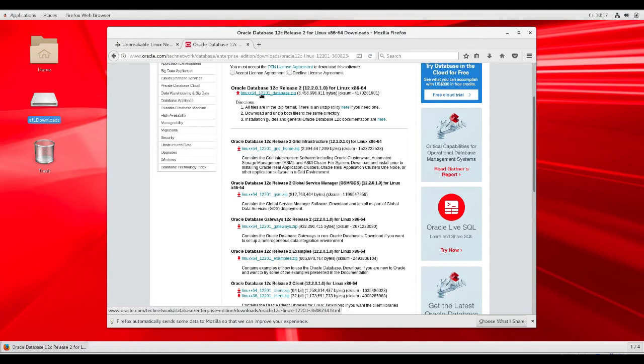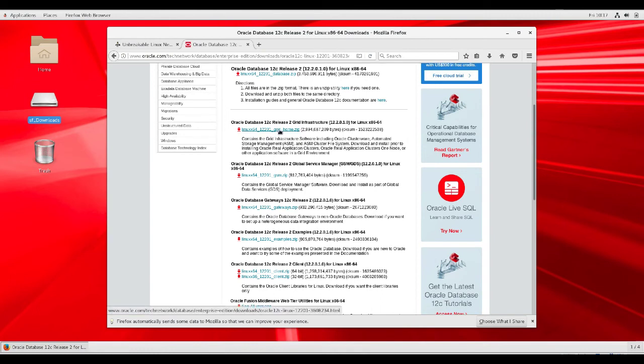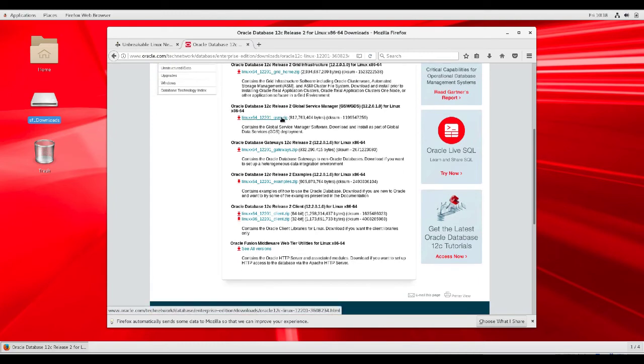You will need to download at least this zip file. This contains the software to install the database. And you can see that there are other files. This is the grid home, which is for an advanced setup of the database software, basically for clustering of the database. Global Service Manager is related again to the clustering environment.